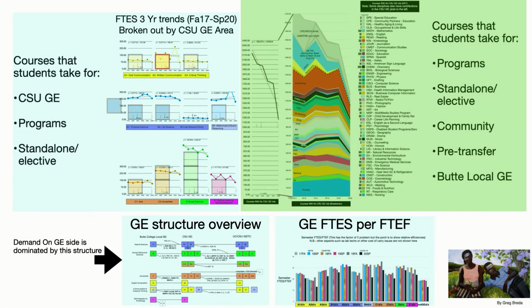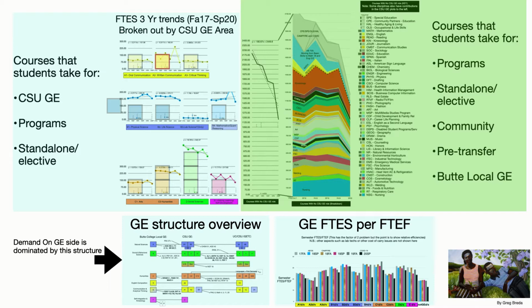With these boxes stacked against the observed demand, you can see the correlation between the two. This is clear evidence that the GE structure dominates our demand. This is why the green area has 3 boxes. There are 3 courses required, and that's why that scale had to be different. The combination of the 2 orange squares is commensurate with the GE demand. The pink square, the blue squares, the yellow squares, there are slight differences, but you can see for the most part that our demand is determined by what is required for GE.